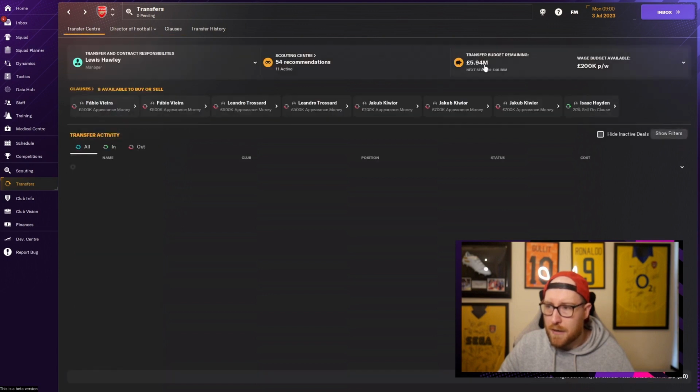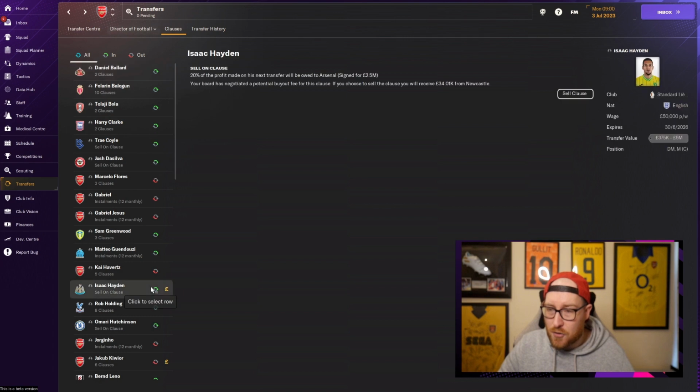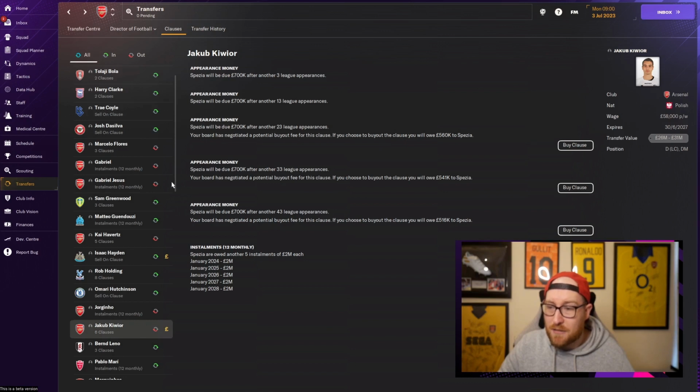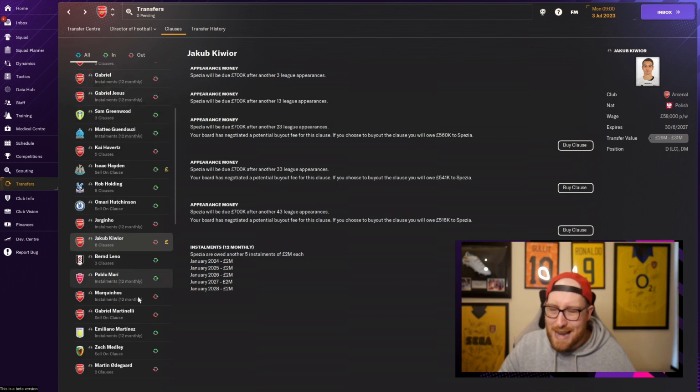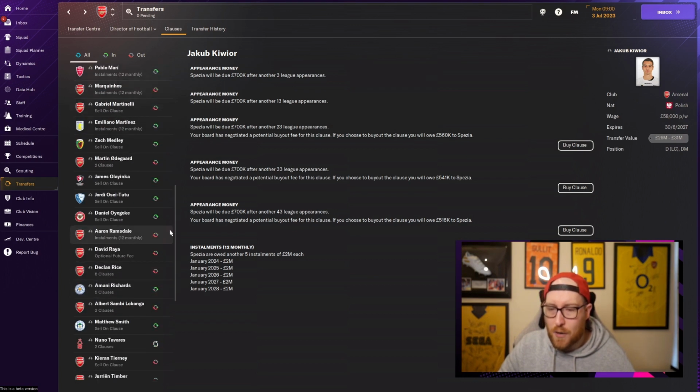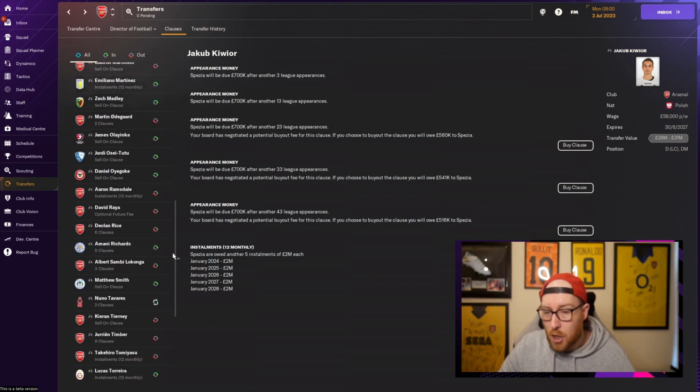If I go now into my thing, I've got 5.94, basically 6 million. You can gain a little bit of extra transfer funds doing this. Only the ones with the pound signs next to them. Obviously, if these are players that you've bought, you will have to spend money in the short term. If I think, for example, Kiwior is going to stay at this club and play 43 more games, I might want to buy that clause so I save a bit of money. It's quite negligible at a club like Arsenal. It's like 200 grand. But if you want to do that, it's totally up to you. If you're at a club that's smaller, 200 grand might be a lot more money.